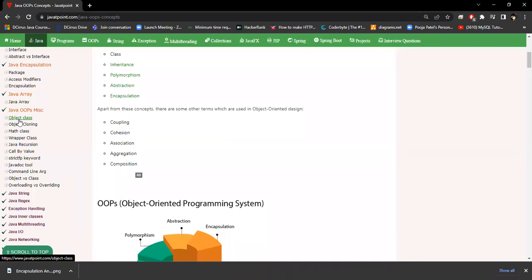Class is a combination of methods and declarations, and coming to the object, it is a reference for the class. Okay, good. Anybody else wants to try? Class is a collection of objects, and object is an instance of class. Good, very good.